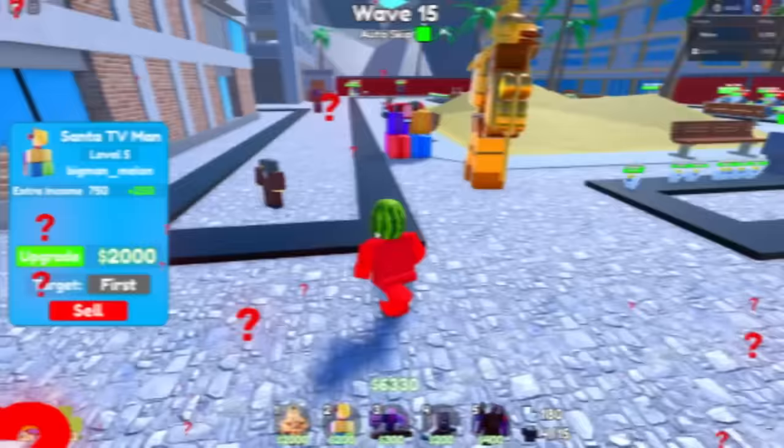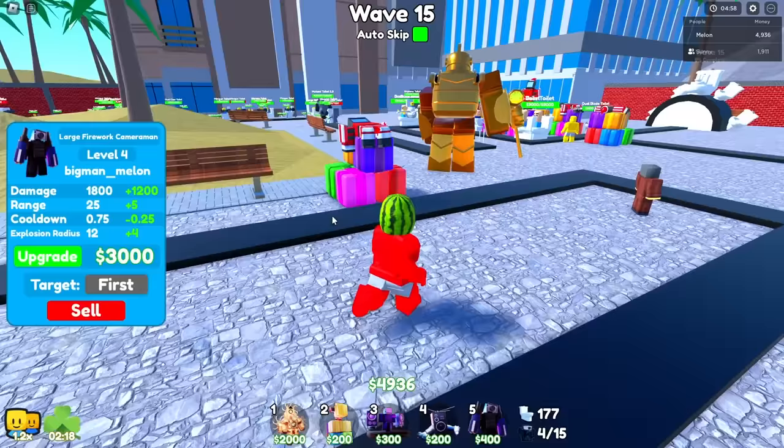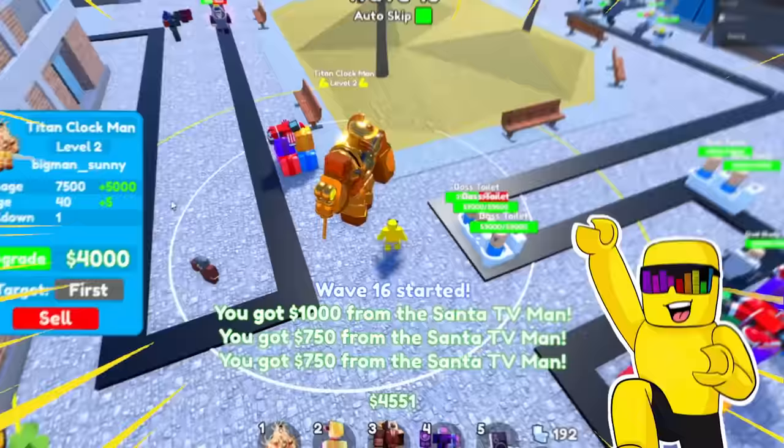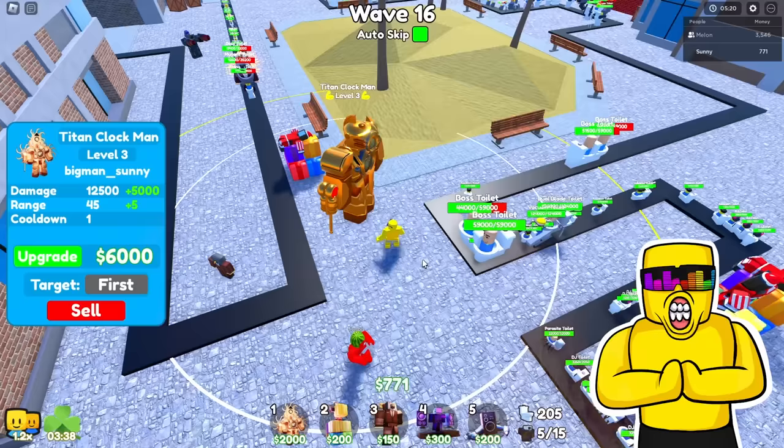Should I invest in my large firework cameraman back here? It's whatever you feel comfortable doing, Melon. I'll put an upgrade in him, and then I'm gonna go here. 2,000. Come on. 3,000, please. Oh, I just missed it. Check this out, Melon. $4,000 upgrade! Whoa, bro. 12,500 damage every 1 second. He is cooking. But I want to see his splash damage get upgraded so that he hits tons of units.